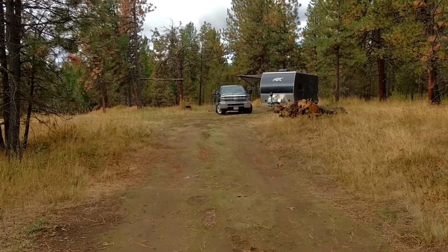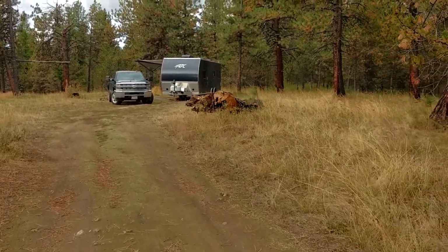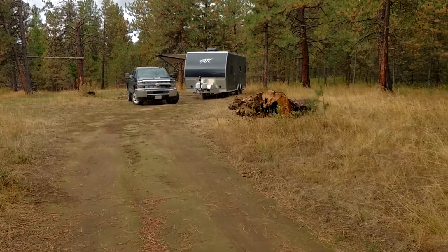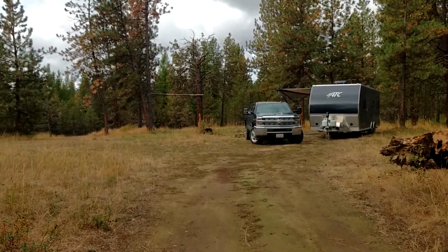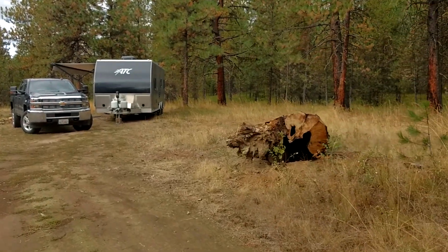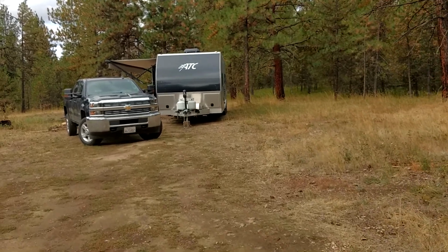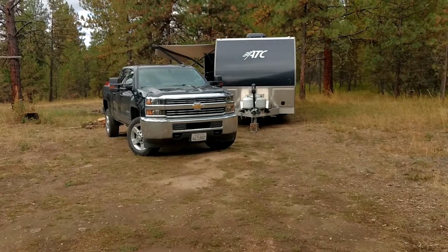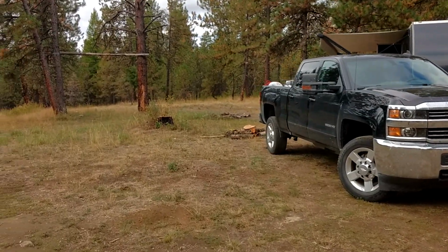Well, we stayed here for 21 days because we just like it here. The smell of pines is really strong here. You get this great foresty smell, a lot of songbirds flying around, and a lot of peace and quiet. We get some decent Verizon signal coverage, probably about 2 bars, 4G. So while we've been here, we've just been doing a lot of catching up on our work. But now we're ready to head out.